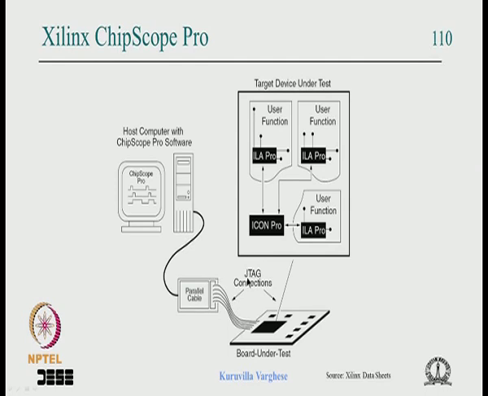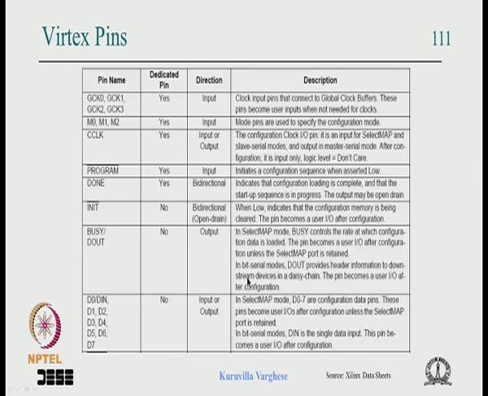So that is what the signal probing does. I am just showing the Virtex pins. You have the global clock pins, which are dedicated, and are the input to the clock tree. The mode pins, for selecting the mode of programming, are dedicated pins. CCLK is the serial clock, which can be reused as a user IO. Then there are PROGRAM, DONE, INIT, BUSY, and the parallel port, all of which can be used.